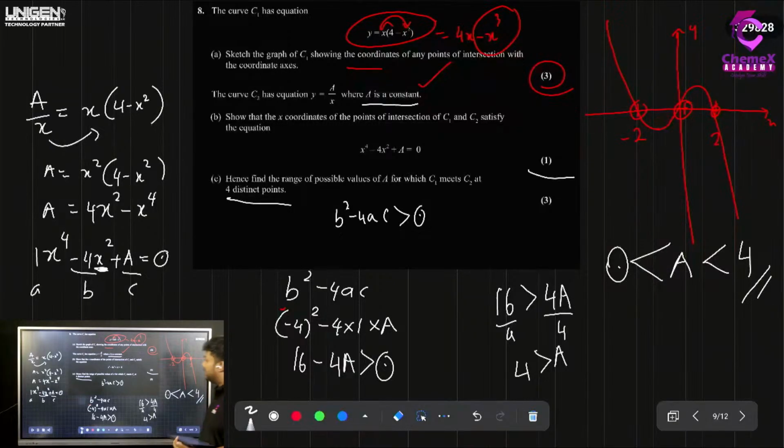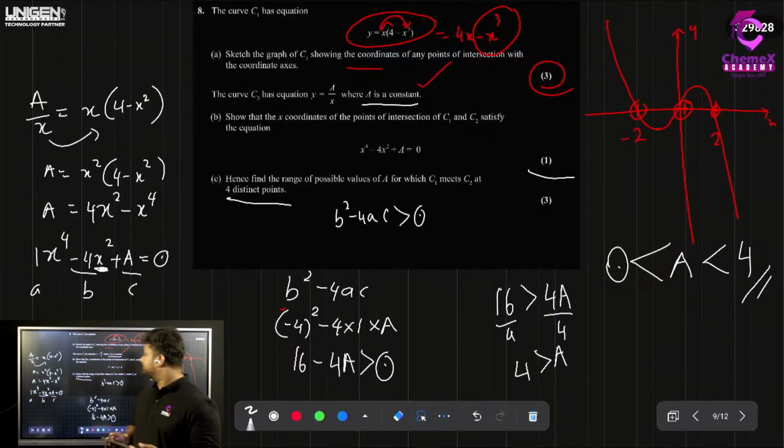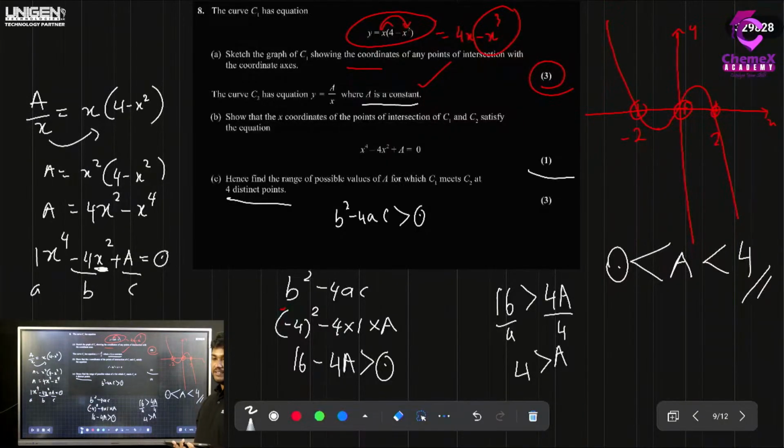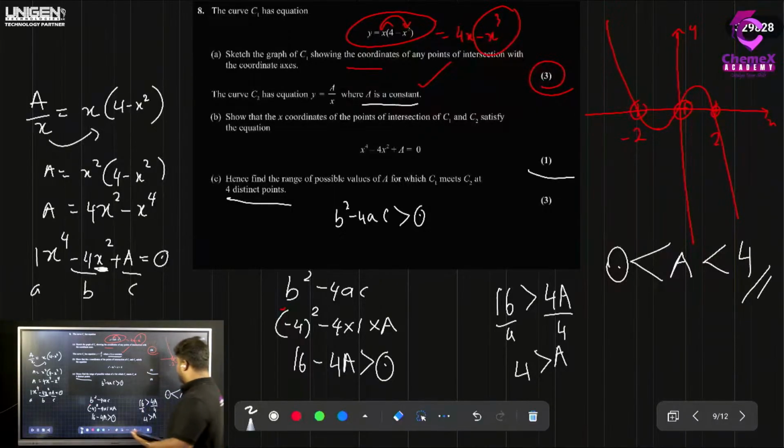That's the range of what? That's the range of possible values for a. It can be from 0 to 4. Do you understand? Vivek, do you understand? Kamita, can you understand? If it's not clear, you can ask at any point. Yes, I understand. Alright, then let's move on to the next.